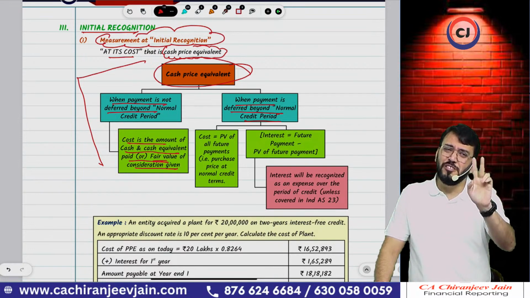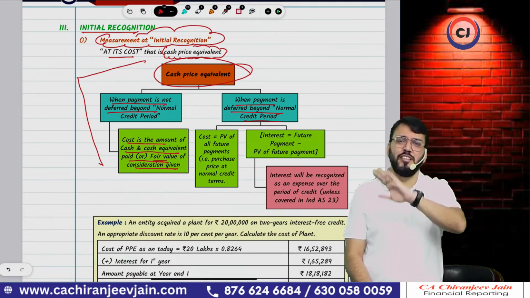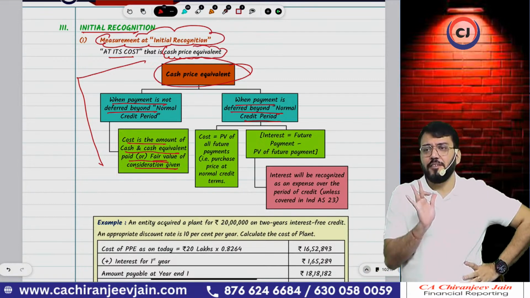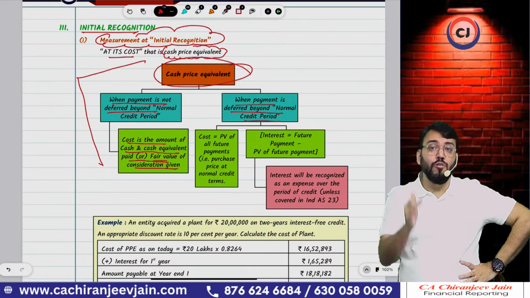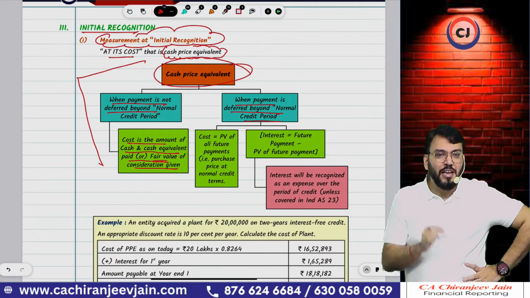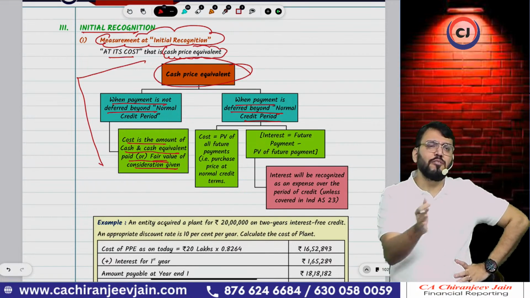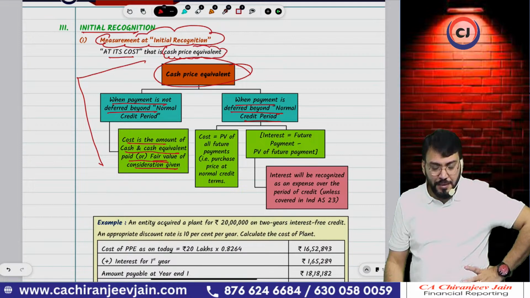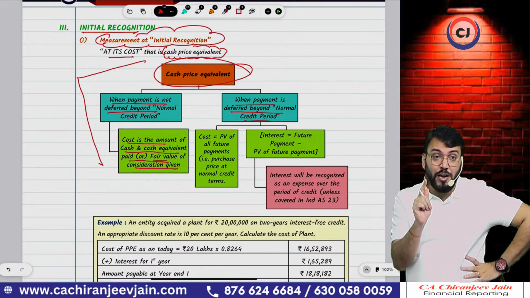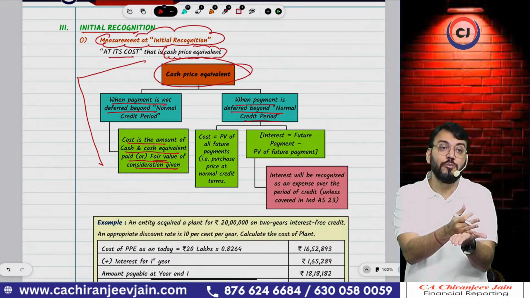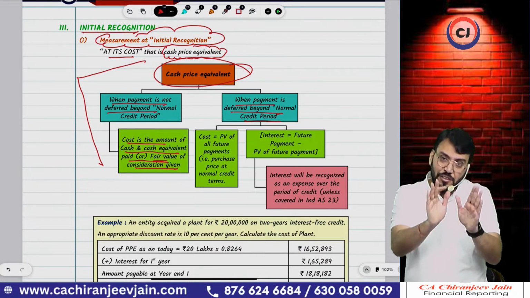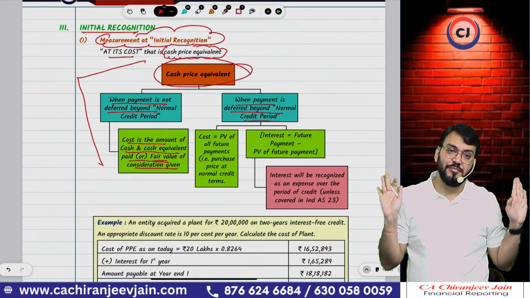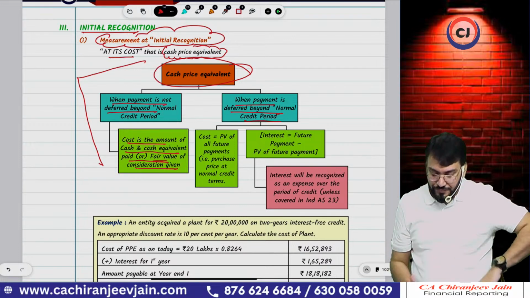If both are not the same, it means somewhere the question is wrong. In that case, use your own judgment and apply whatever you want to do. I would say if the discount rate is given, then calculate the present value of all future payments. That can be a point of discussion. In that situation, what needs to be done? I will say the question is not correct.